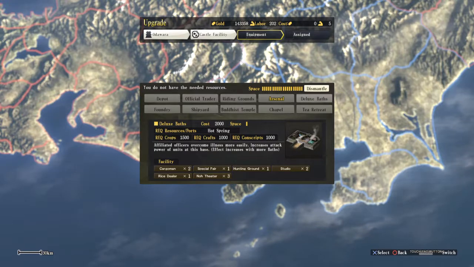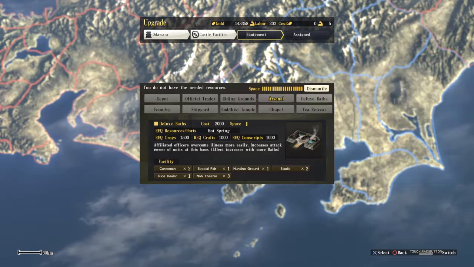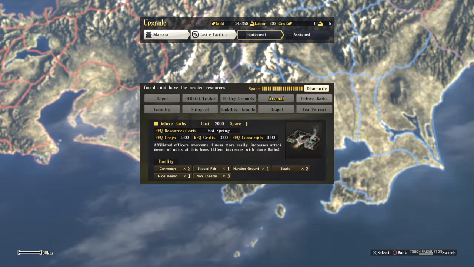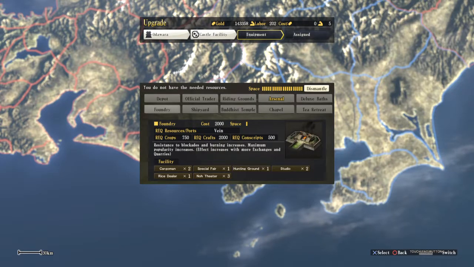So it doesn't matter whether they are infantry, muskets, or cavalry. All of them. Unlike the arsenal, which is only for the musket troops, and I think the riding grounds, which is only for the cavalry. So this deluxe bath makes all the troops strong, regardless of type.